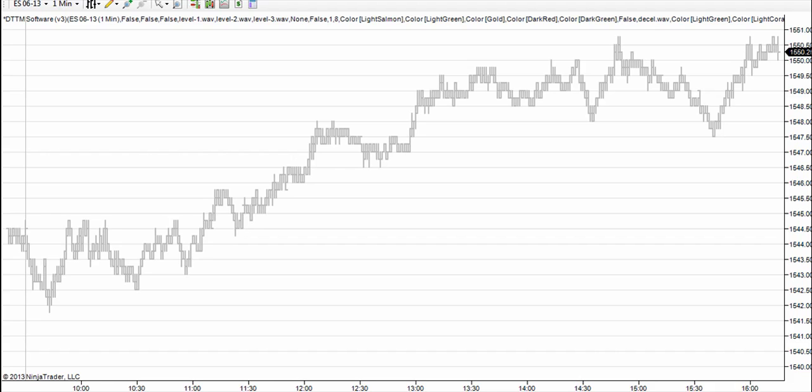Now, as you can see here, I've got just a blank chart, just price action. And what I wanted to do today is look at a few different charts and build a chart basically piece by piece from scratch, to explain and show what all of the various pieces of evidence that we look at are telling you and how you can then utilize that information to increase your edge.